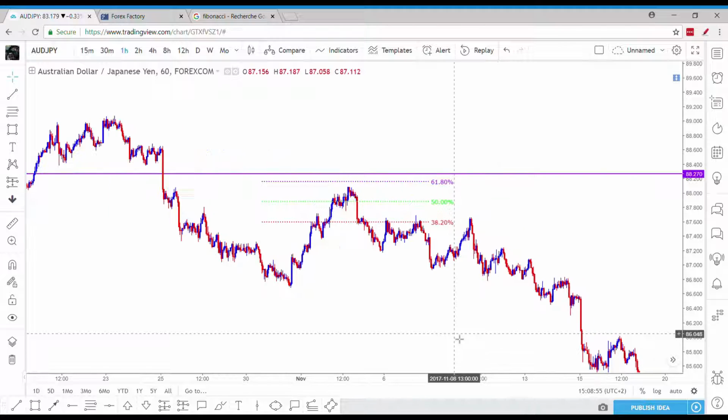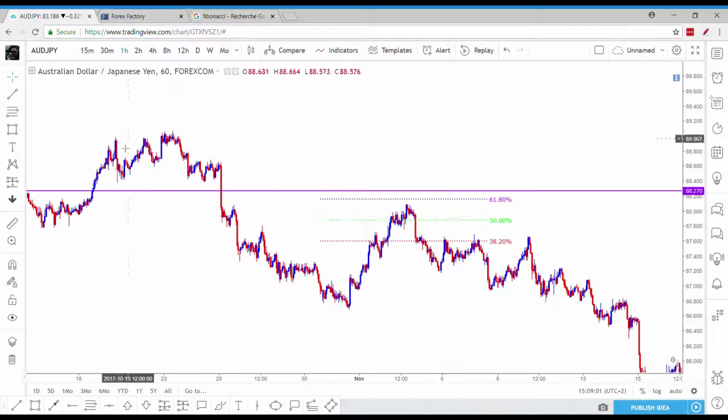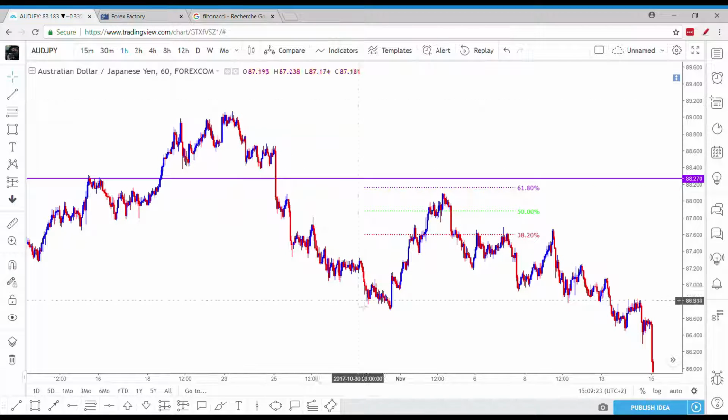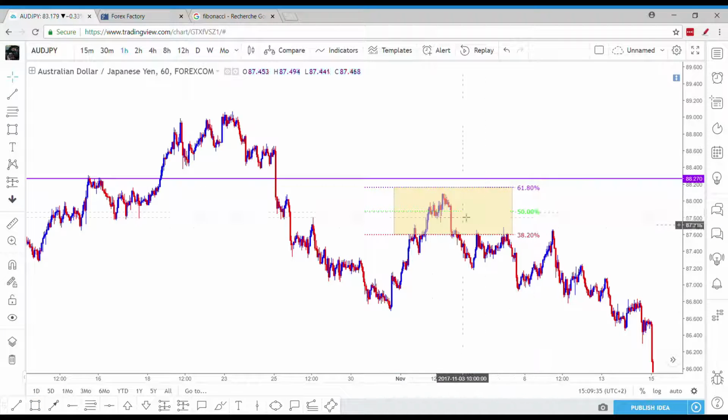And what can we see? We can see that the level 38.2% means that this move has been corrected 38.2% of that move. That's 50% of that move, so that's half of this. And that's 61.8. This is called the kill zone. Fibonacci retracements says that very often the market will go down, retrace, and if it's supposed to go back down, it will usually reverse in that zone, which is our Fibonacci retracement zone. You can see around the 50 and the 61.8, 38.2.